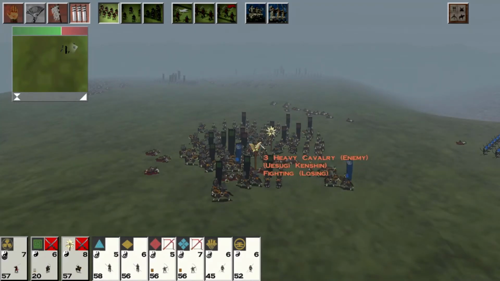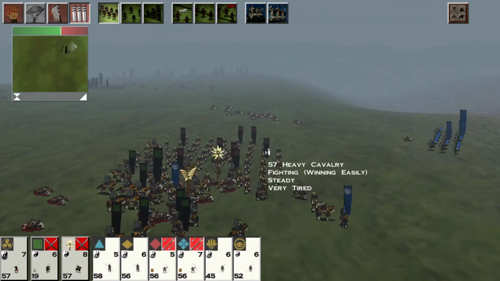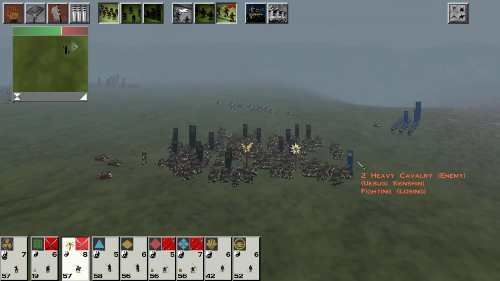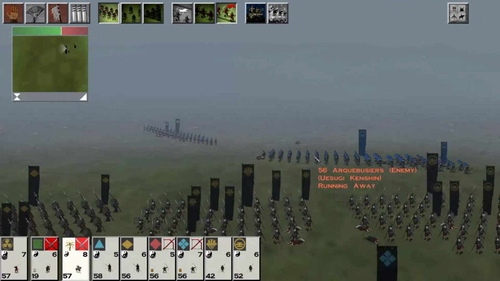Now, Uesugi Kenshin's really holding on here. How am I doing? I have 19 cavalry archers. Heavy cav is still... I haven't lost a single heavy cav since this second engagement here. And down to 2 guys. Oh, they're so close. How are we doing up here?